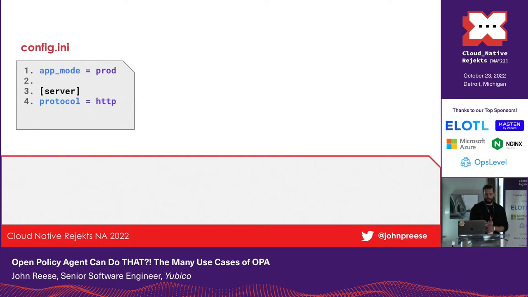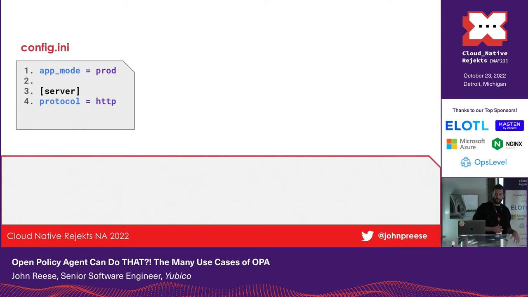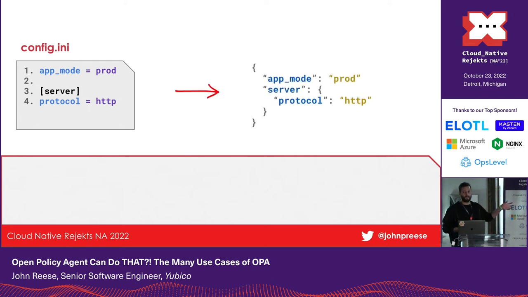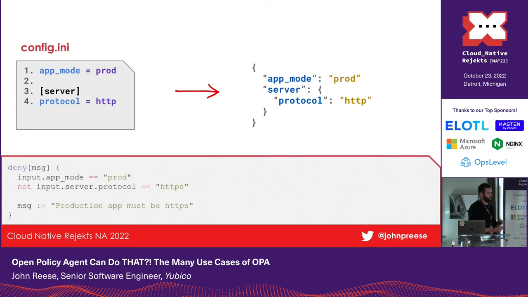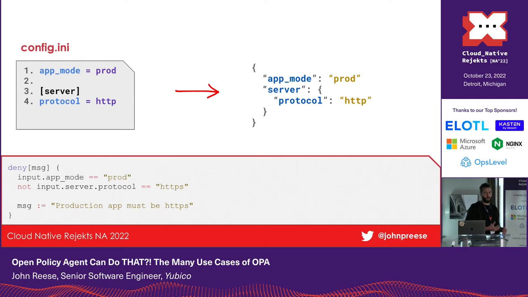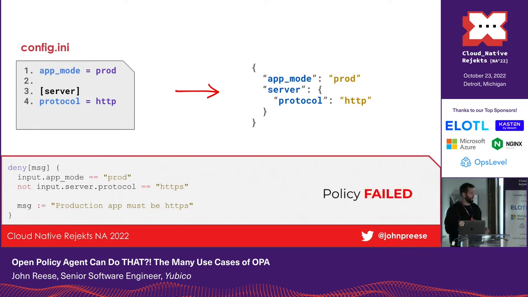Another example: we can have a configuration file defining a web app. We're saying the application is running in production mode and the server protocol is HTTP. We take that configuration file and convert it into JSON format, then write policies for it. No matter what type of structured data you want to write policies for, move it into JSON and then you can write policies for it. In this case, the policy is going to fail — this won't be allowed to be checked in or deployed because the protocol is set to HTTP.